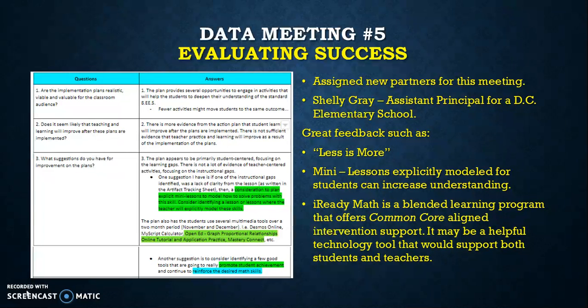She provided me great feedback such as less is more, where she concluded that less online tools is better for the students because they get a chance to focus on the material and get better at it and master the tools first. She also concluded that iReady Math is a blended learning program that offers Common Core aligned intervention support as another tool that I could use to help aid me and my students.